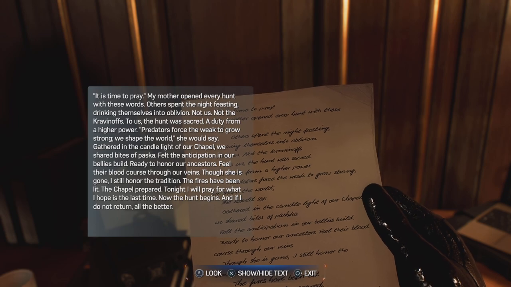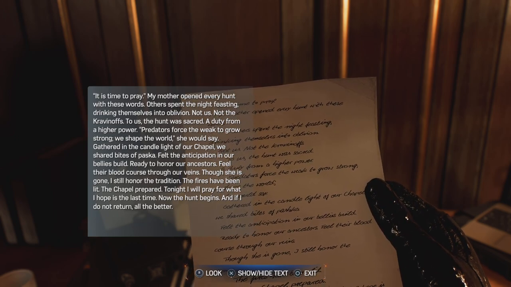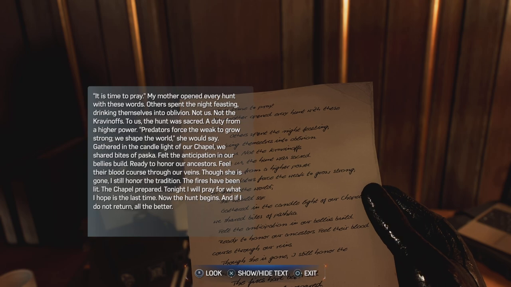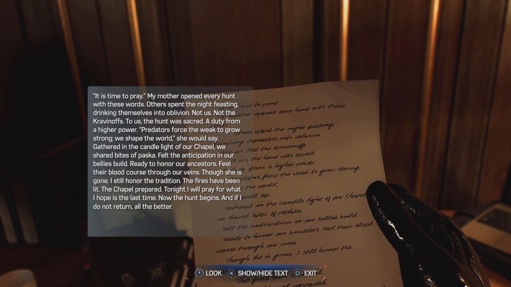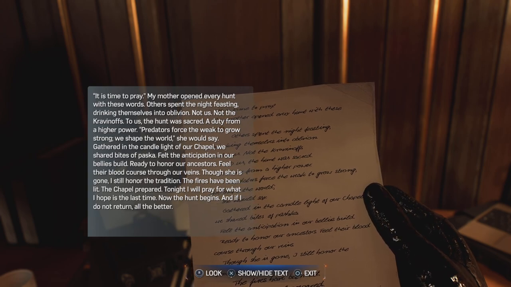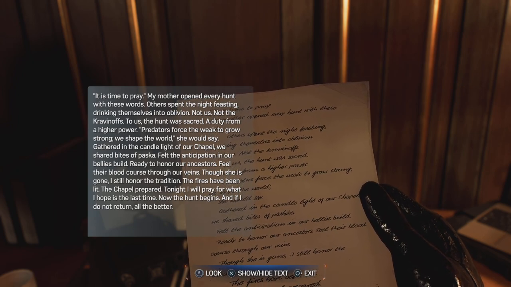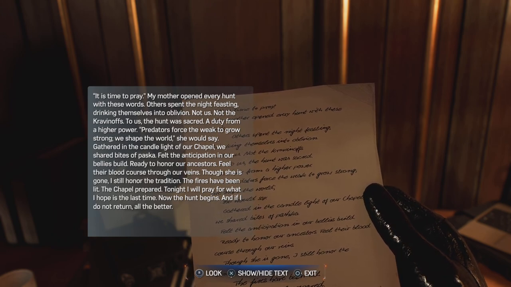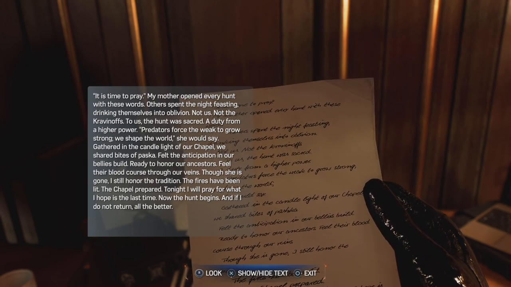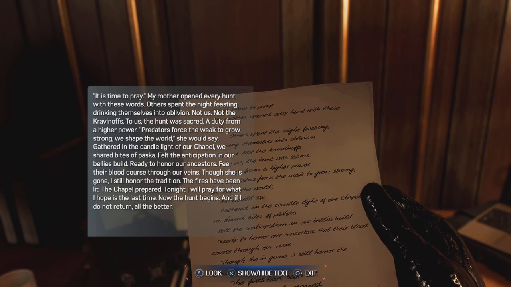It's time to pray. My mother opened every hunt with these words. Others spent the night feasting, drinking themselves into oblivion. Not us, not the Kravinovs. To us, the hunt was sacred, a duty from a higher power. Predators force the weak to grow strong. We shape the world. She would say, gathered in the candlelight of our chapel, we shared bites of Pascha, felt the anticipation in our bellies build, ready to honor our ancestors, feel their blood course through our veins. Though she is gone, I still honor the tradition. The fires have been lit, the chapel prepared. Tonight, I will pray for what I hope is the last time. Now, the hunt begins, and if I do not return, all the better.